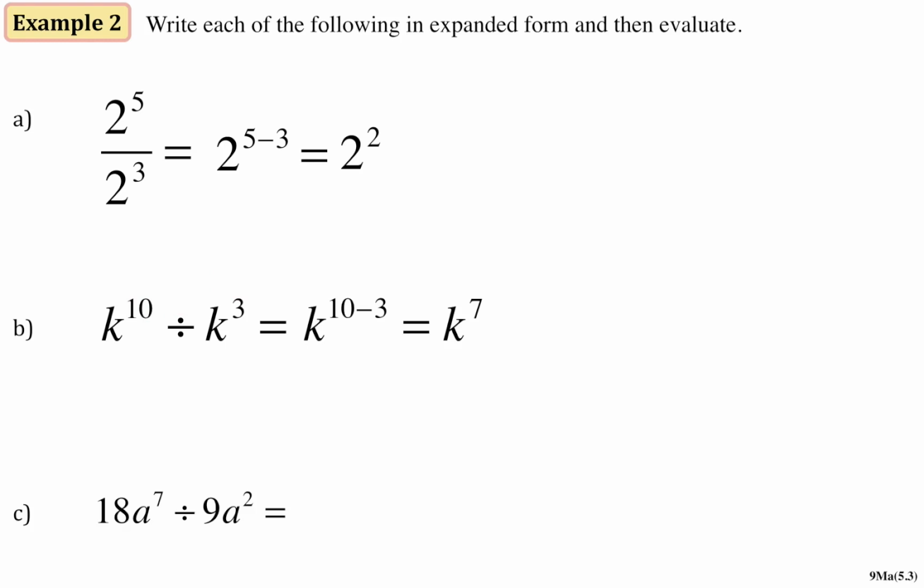Let's try doing this one again. Now, dividing. But number 18 divided by number 9. Well, that's a separate thing. Now, number 18 divided by number 9. 18 divided by 9 is 2. Now let's look at the a's. Both a's. The powers are 7 and 2. When you're dividing, you minus the power. 7 take 2 is 5, so you get a to the power of 5, and there's your answer.